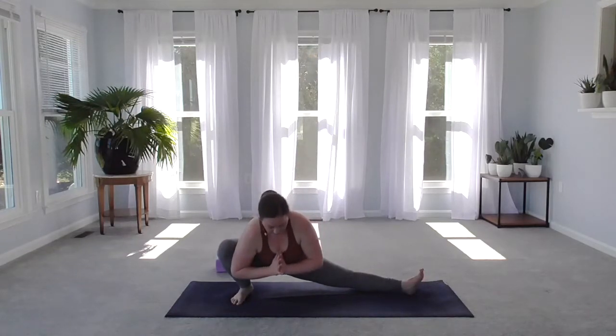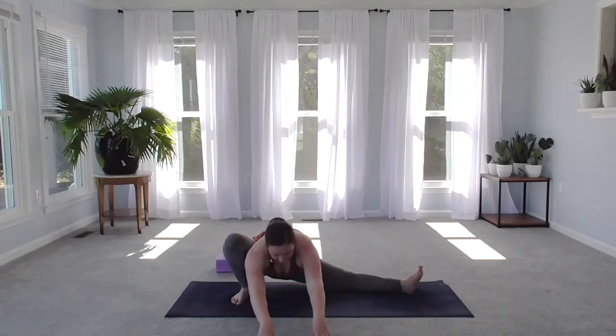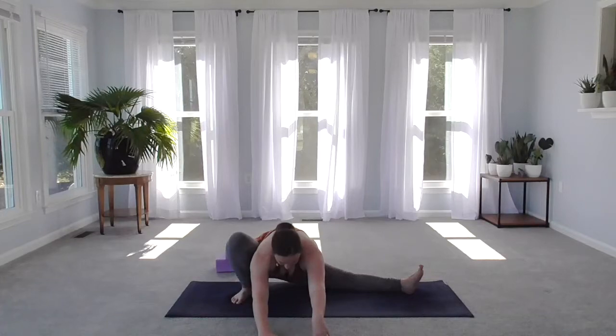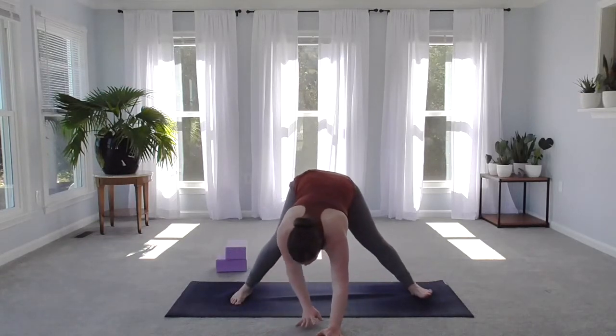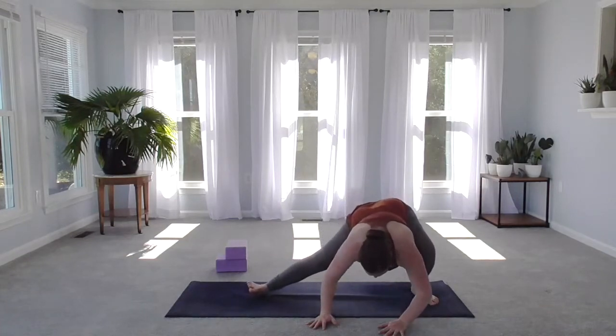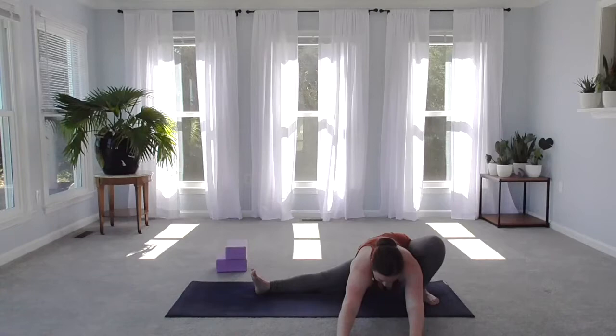Skandasana. So maybe the right foot is flat. Maybe your heel is coming up. Either way is fine. Stretch your arms out in front of you, reaching your heart forward. And then keeping the hands down, we're just going to lift the hips and then walk it over to the left side. Nice big stretch through those hips.